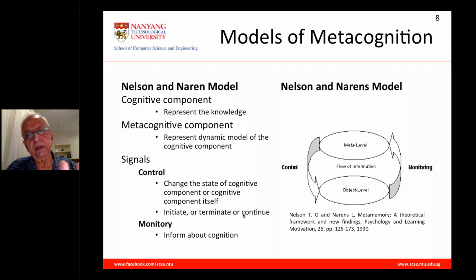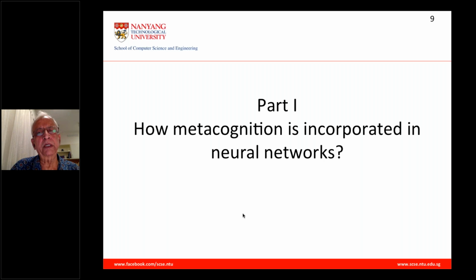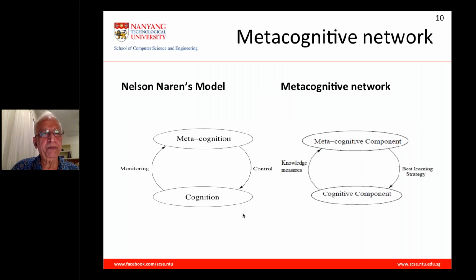So this is the idea, this coming from psychology. Now I am going to incorporate this in neural network. Okay, so the idea is the same, right? You can see the psychology part is the left side. I'm converting it to the network. Cognitive component I am putting here, right? It's a neural network. In this case, I'm using a simple radial basis function neural network. You give the data, I learn, right? But I'm not learning blindly. During that time, I am also measuring how far I am learning, and based on that, I do some correction. This is the monitoring part. This is the control part.